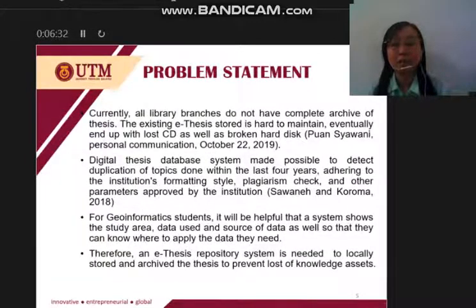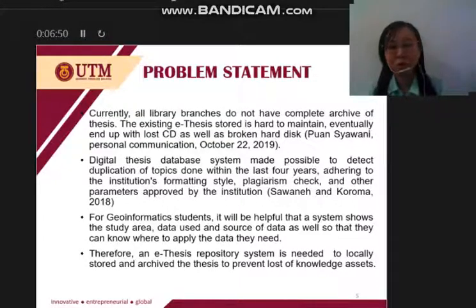Currently, both faculty library and Rajasari software library do not have a complete archive of the thesis. The existing thesis management is hard to maintain and eventually ends up with loss of CD as well as broken hard disks.